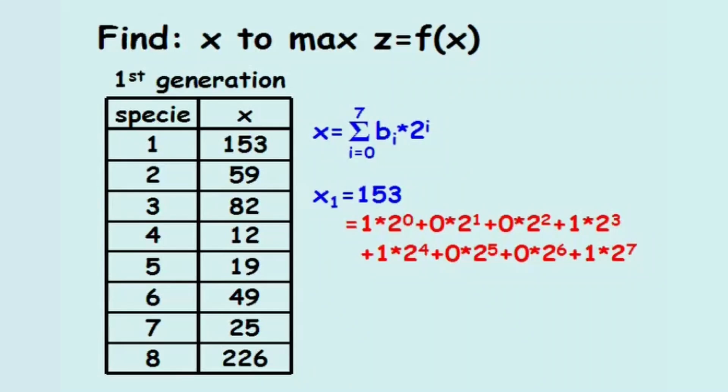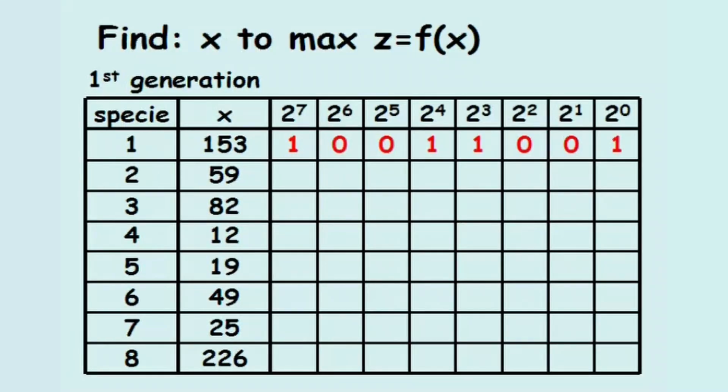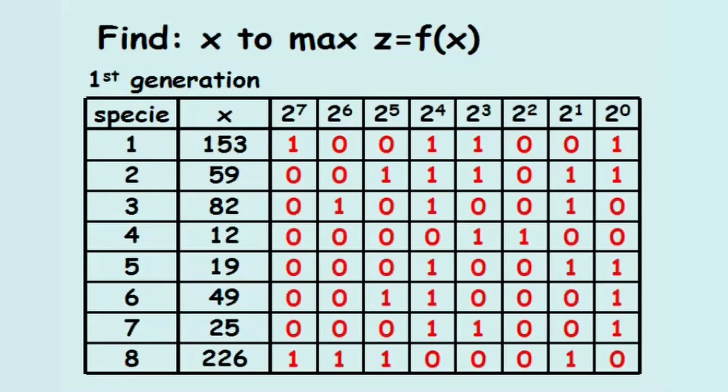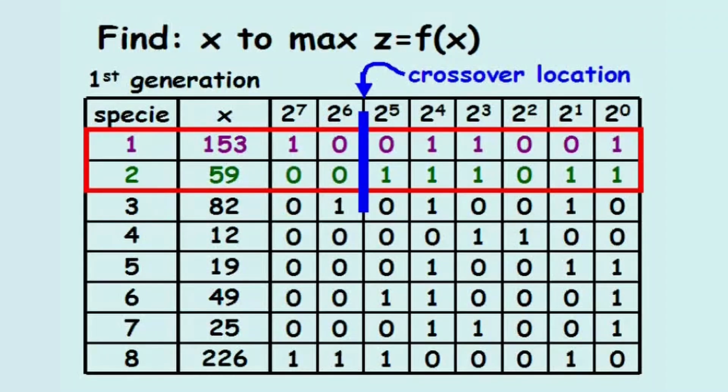These values would be easier to read if they were in a table. The binary numbers for the remaining species are determined as well. If adjacent species are paired to interbreed, and we focus in on species 1 and 2, then crossing over means at a certain location in the data chain, the chromosomes are switched for the remaining length of the chain. During crossover, genetic material has been transferred, which has caused the value of x to change as well.